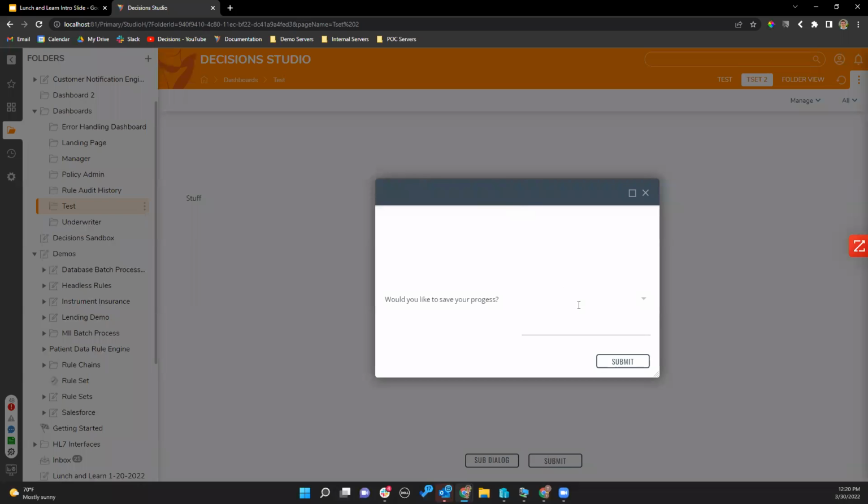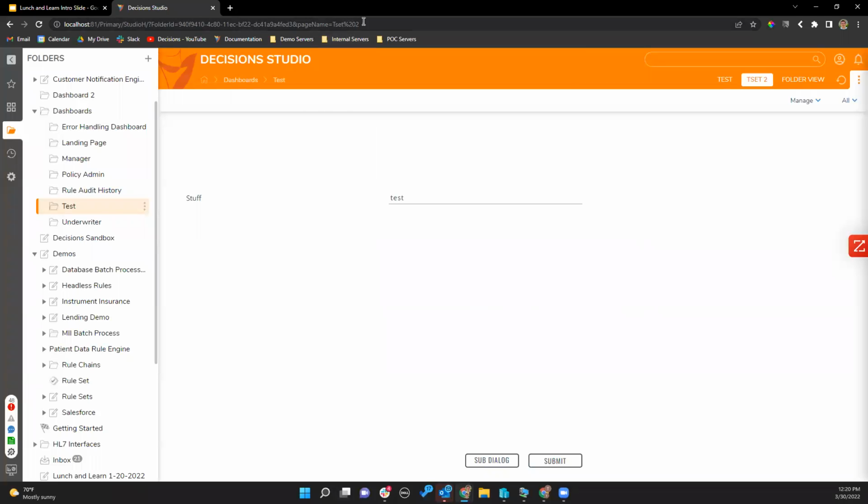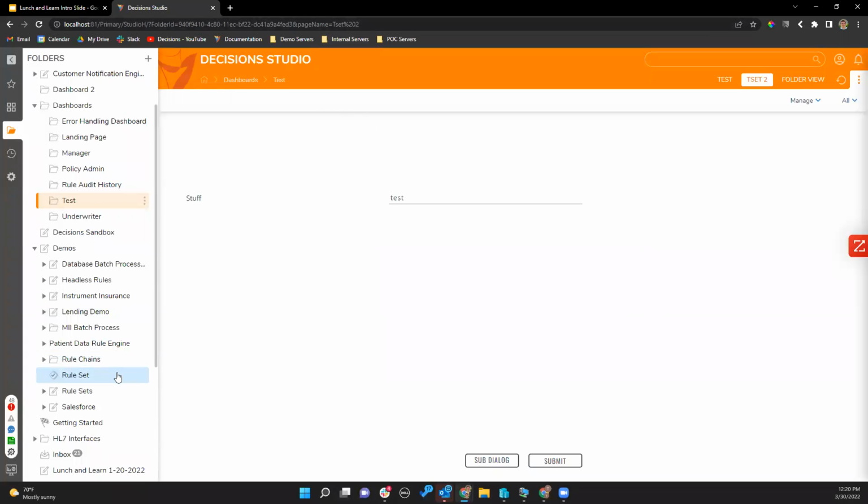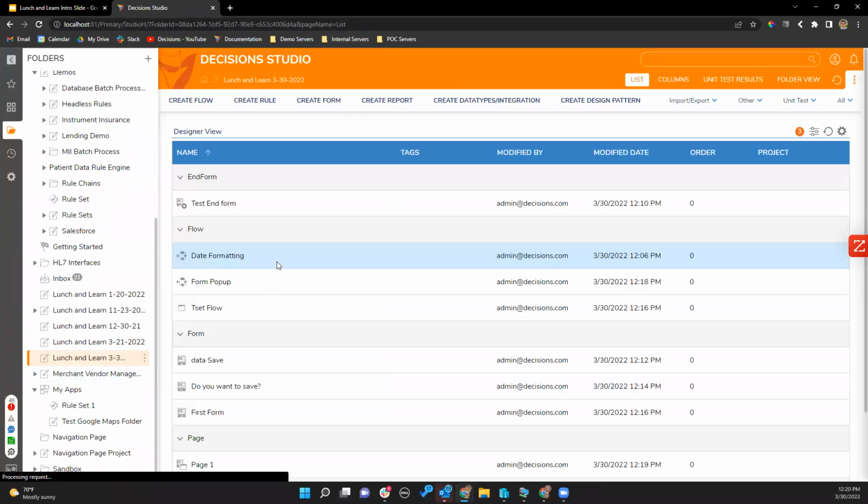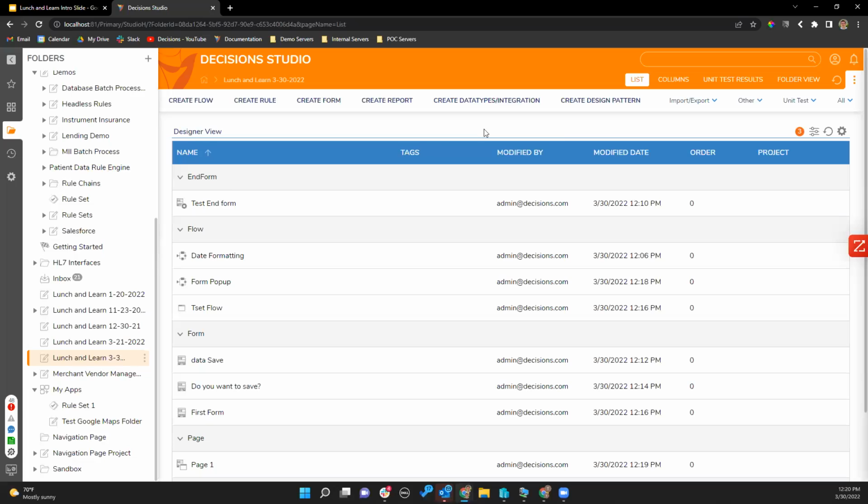So now if an end user wants to access this form, the user will have only a link, and without having him enter any dynamic data, can we capture it in a URL and then capture them as flow input? Yes. So if you need to capture data from the URL, absolutely, you can do that also. So if you want to capture data from a URL, so let me.